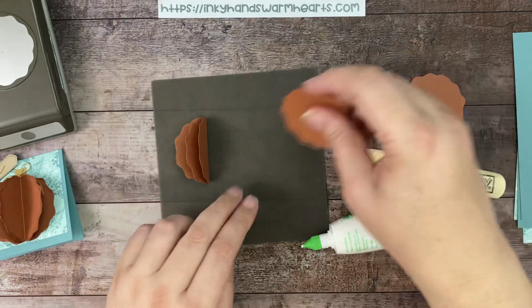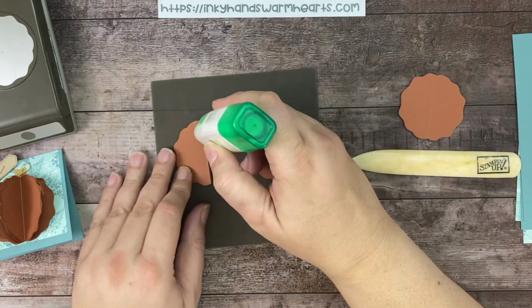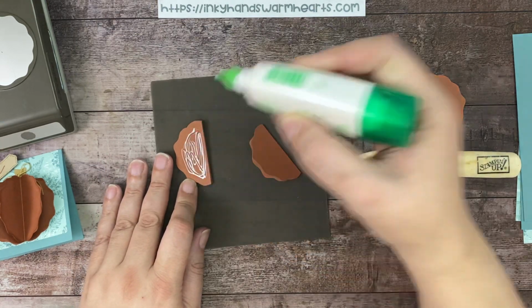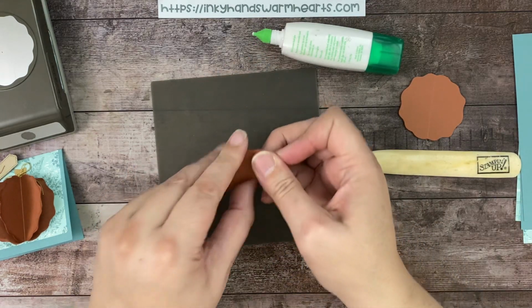One more. Burnish and stick. And I'm going to set this one to the side. We're going to work on our second place card.